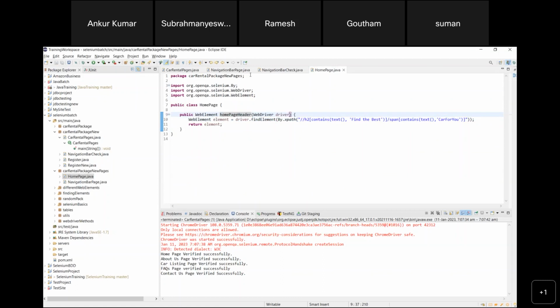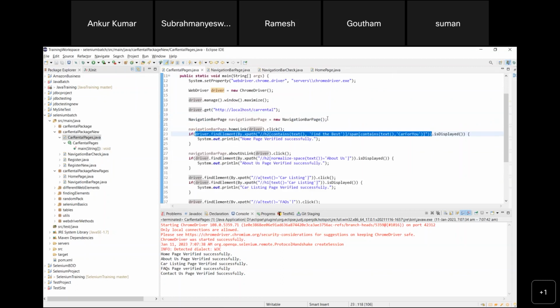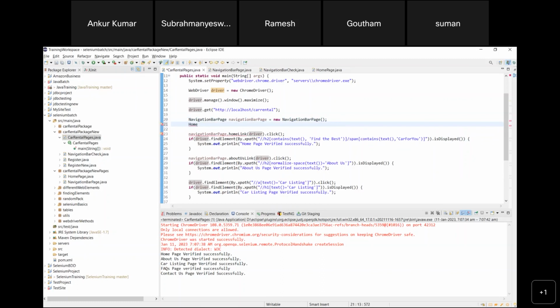Now in the car rental pages, I'm coming here. I'll create an object for this home page. So homepage is equal to new homepage.